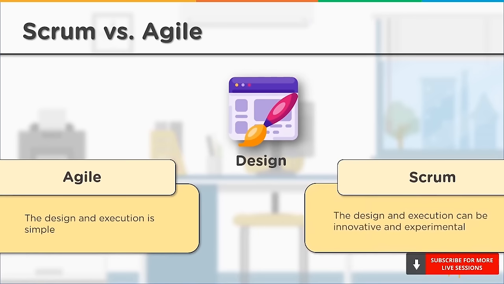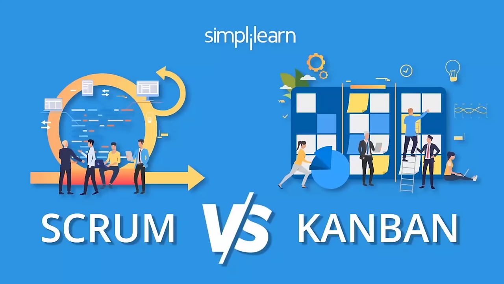So you might be wondering, which one should you choose? Among both these options, there's one thing that will remain common: Agile. What you can decide upon is which Agile methodology you'll be choosing. Is it Lean, is it Kanban, or is it Scrum? Let's jump into Scrum versus Kanban. Before we dive into the differences between Scrum and Kanban, let's have a look at what exactly Scrum is.